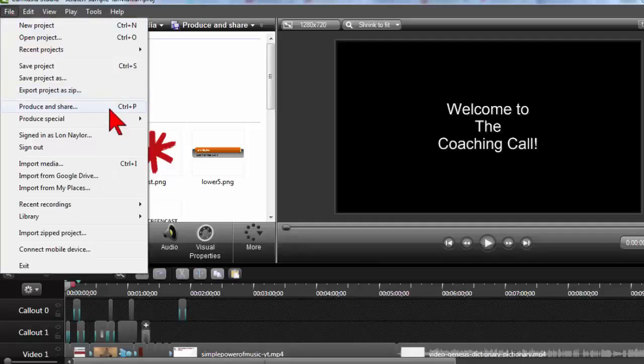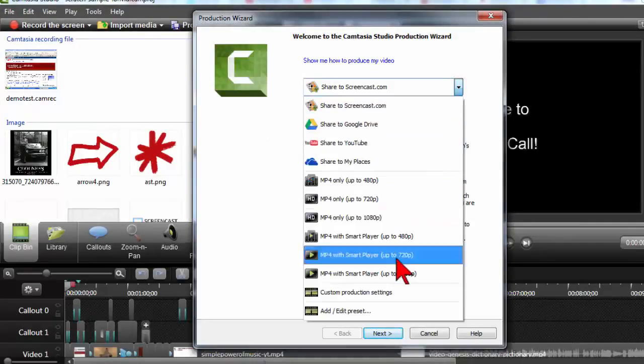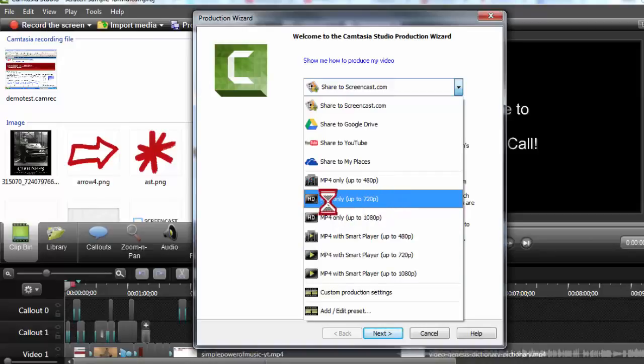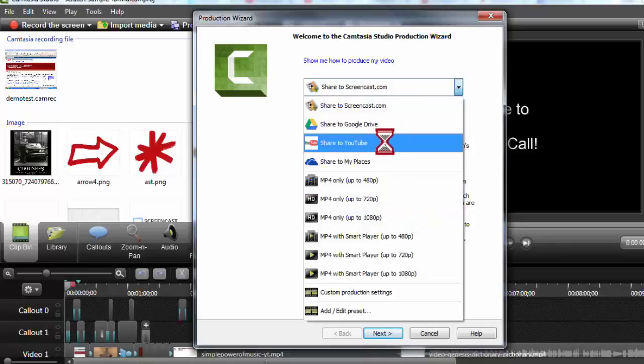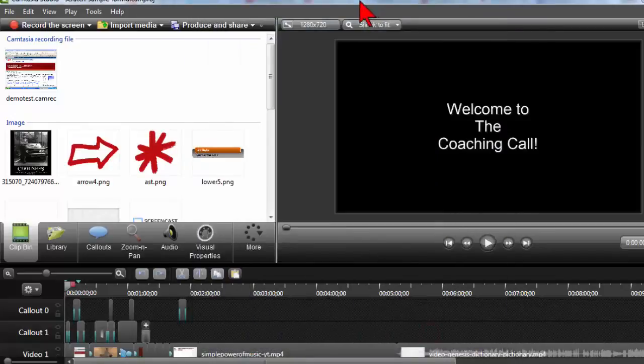And I'll just kind of lay this out a little bit. When I create a video, I almost always, unless I'm specifically using the smart player, I will use one of these 2 options. And typically MP4 only, which is the video file that I mentioned. 720p is generally very good for web-based stuff, right? So I'll just spit out the video file and maybe upload it to YouTube, where I'll have a player. Or if I'm going to embed it on my website, I'll use one of these third-party players.